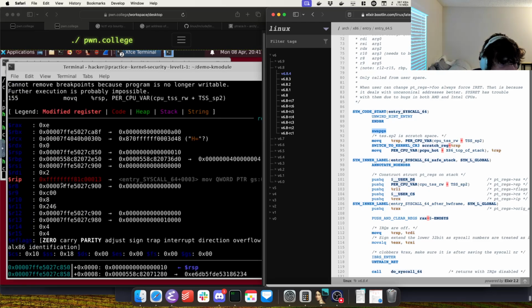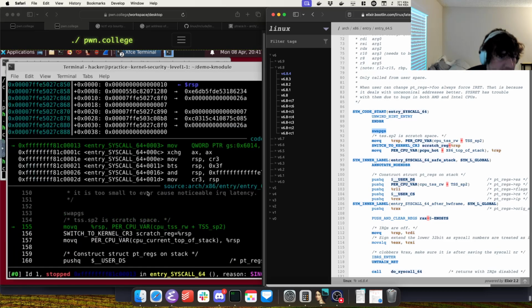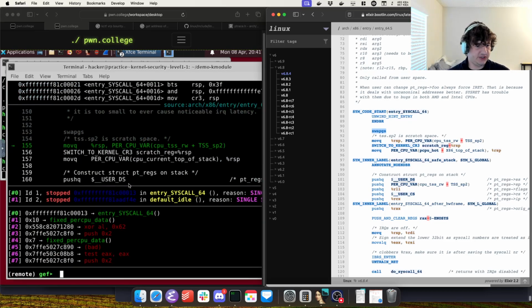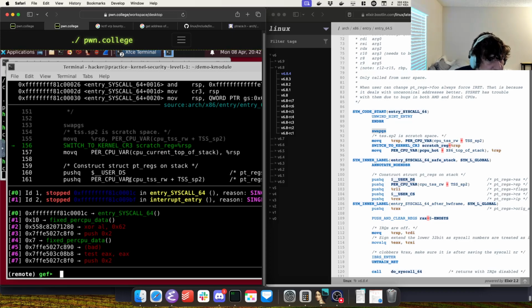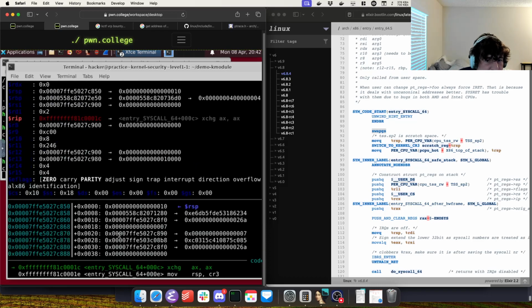This looks like user space stack. But we do this, and so after we step, come on, baby, step, we'll see that the stack pointer updates. And at this point, I believe we've been in user mode. Is this what the switch to kernel CR3 is? I'm not 100% certain what that does, but that's okay.